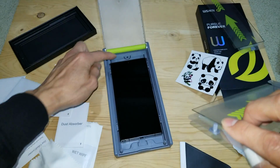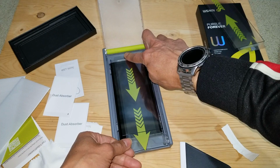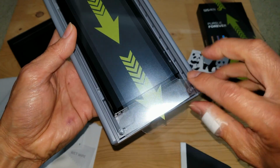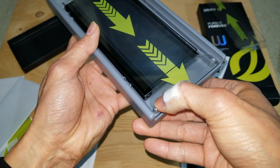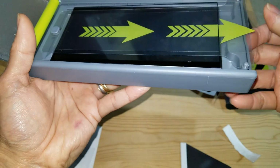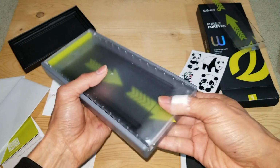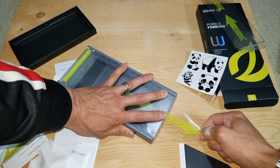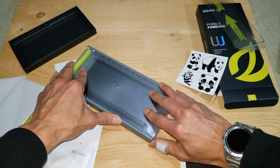Gonna align this onto the top. Press it down. And then two notches on the bottom right here, left and right. Align it. So this is like in the alignment position. Going to close the lid. Make sure you pull this while you're pressing this down. And then you're gonna pull the rotor downward.